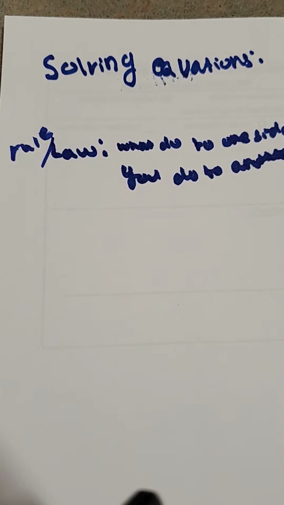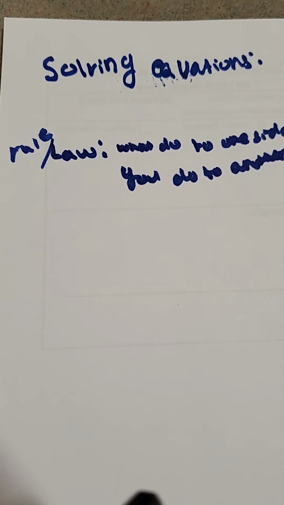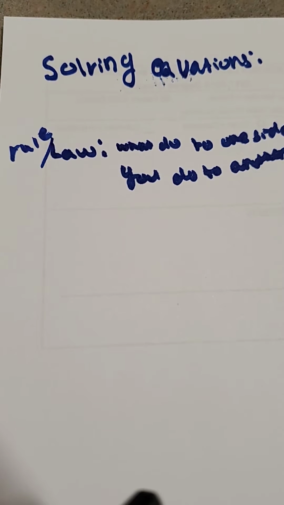So pretty much what we're doing is we're trying to isolate a variable. That's the whole goal, to isolate one variable. Leading up to this point, you were doing basic simplifications using the order of operations. Now we're trying to undo that to get one term with the variable on one side, and solve the equation, pretty much isolating the variable. It's kind of hard to explain, but it's best if I show you.